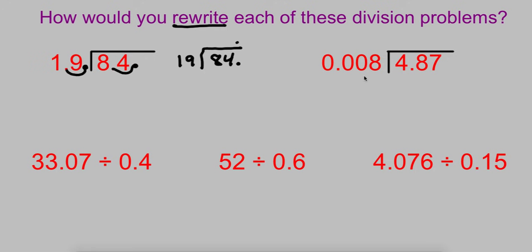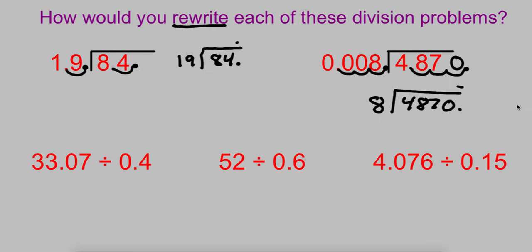Over here, again, the number on the outside, the divisor, is the one that does the work. 1, 2, 3 spots until it becomes a whole number. But I have to do the same thing here. 1, 2, 3. Now, here's the question. What goes in that blank spot since I moved it past all the digits that I had there? Well, you're probably telling me you fill it in with a 0. So this new problem became 8 divided into 4,870. And now we're ready to slide that decimal into our answer, and away we go.